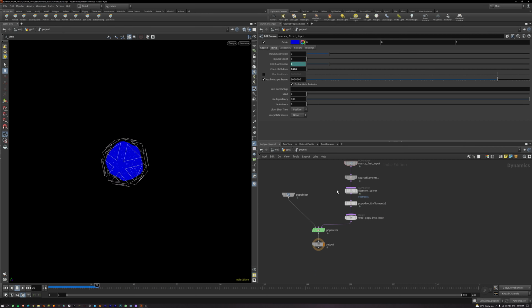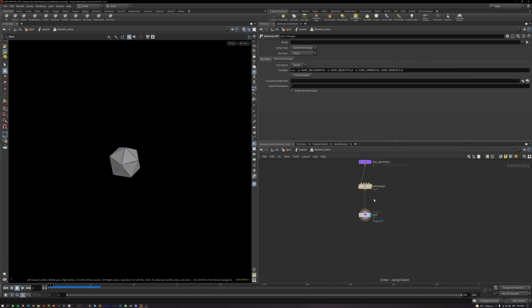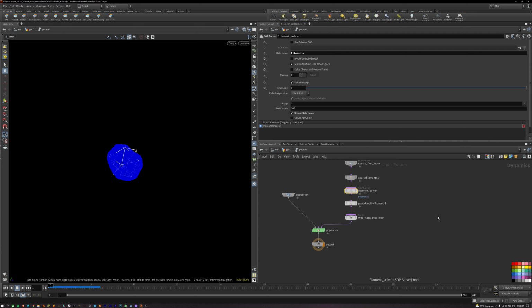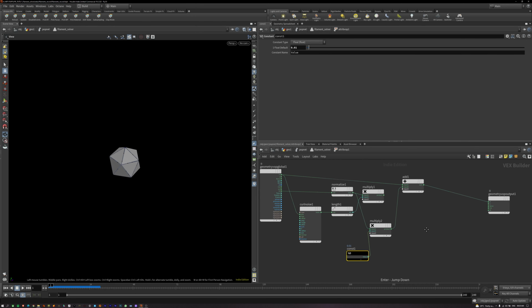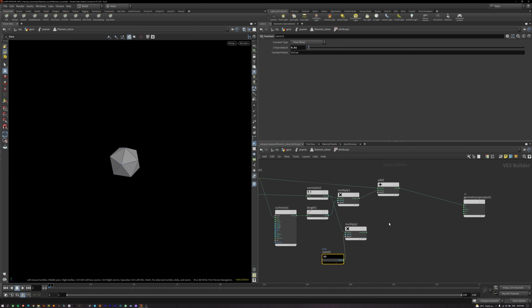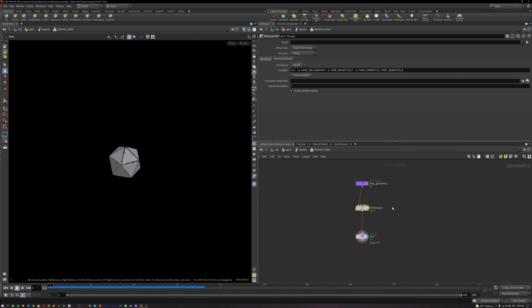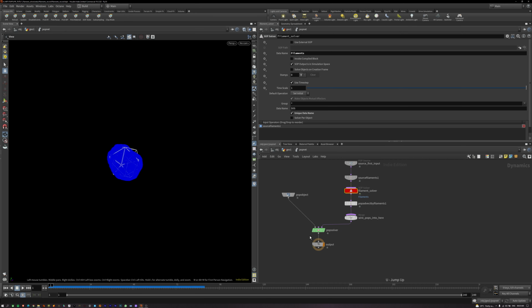Okay. Now also inside this solver, let me just color it a bit so it's easier to spot. Let's plug this one back in. Basically inside this sub solver, whatever you do to move these faces around will reflect on the movement of particles.